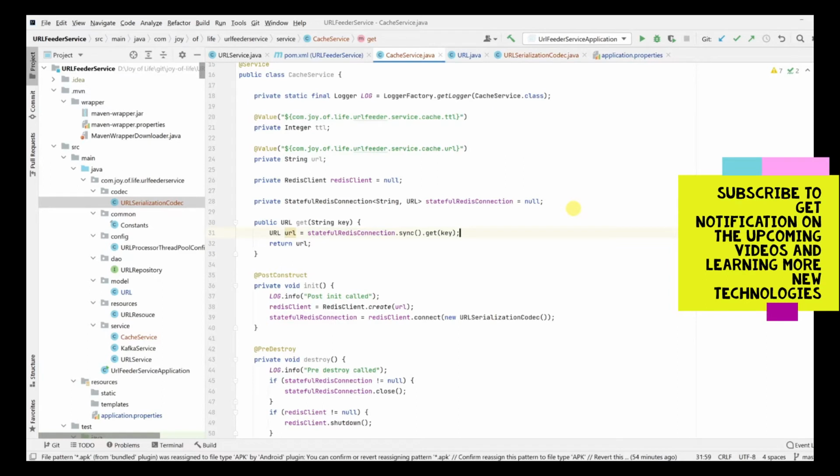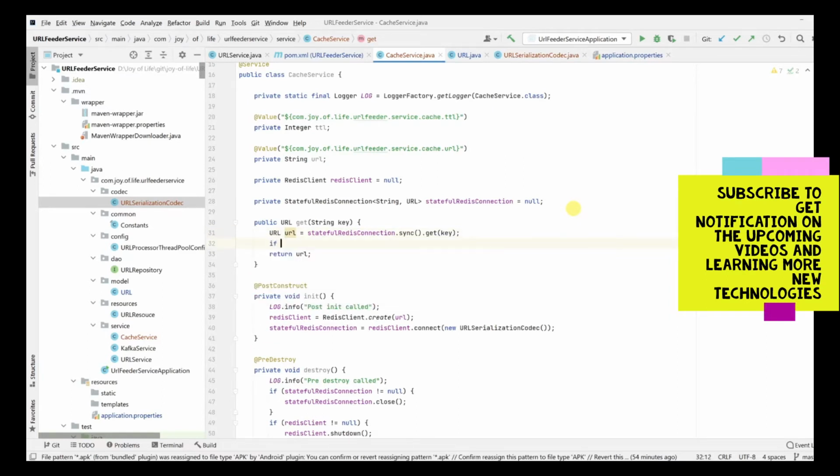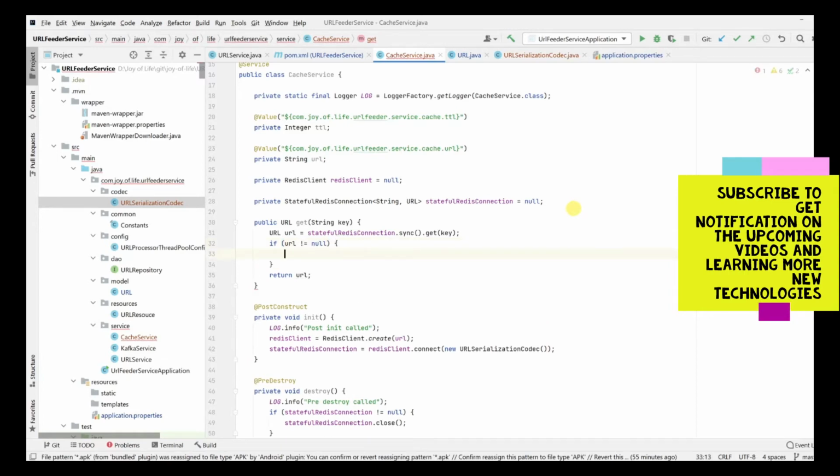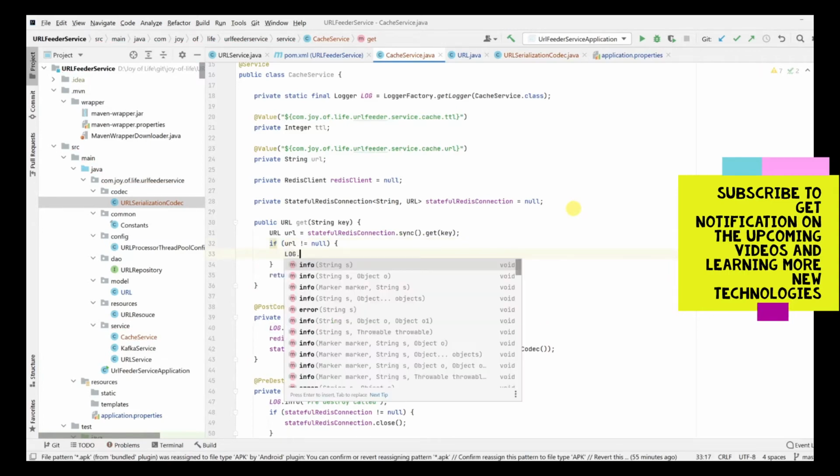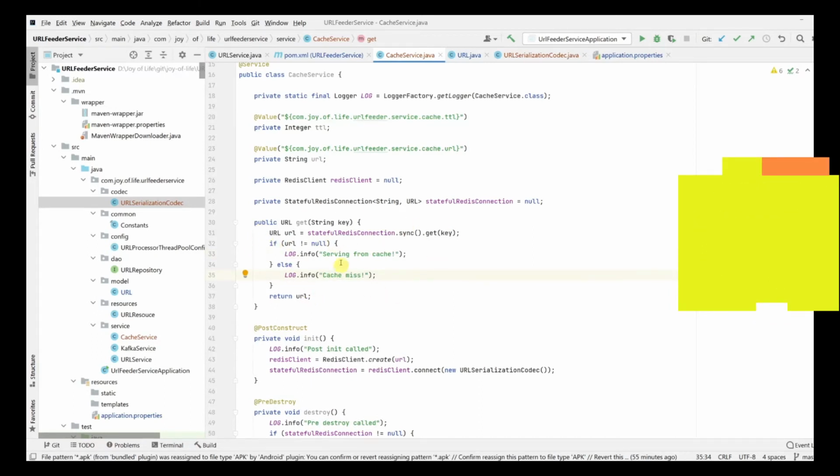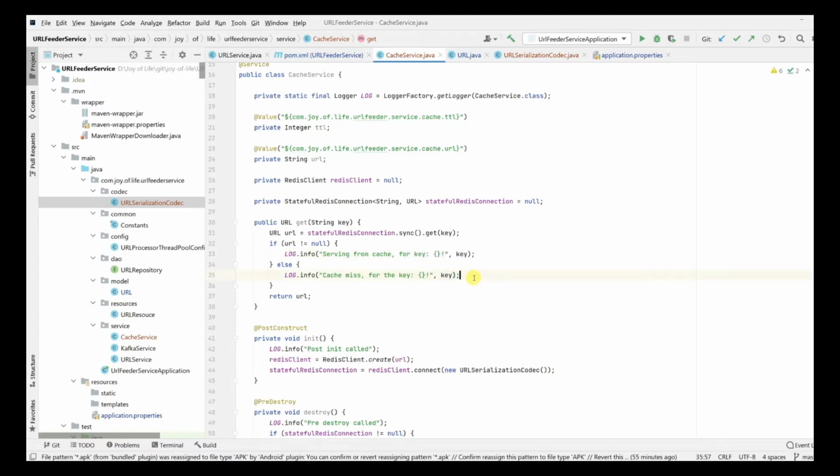So you'll have the URL and we can return the URL over here. Okay, so why did I take the URL into a variable? Could have directly returned, but just for our debugging purpose I didn't do that. So if my URL is not null, we will log a message over here, so we are going to get an idea of what we are getting and what we are not getting. So let's add the key over here, right?